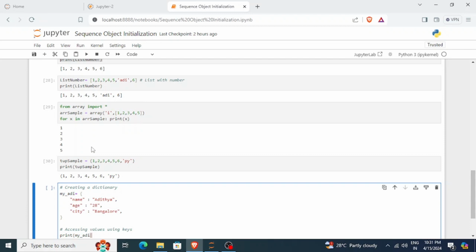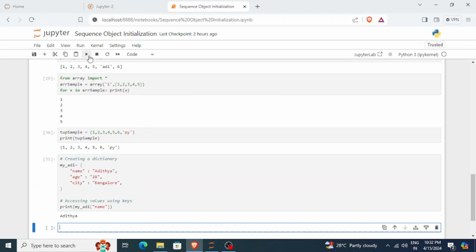Then in the square bracket, I'm going to give the key for which I need to access the value. Okay, so if I give this and run, I'll get Aditya, because the value stored in that particular key is Aditya. So this is how you create a dictionary and access any particular data.